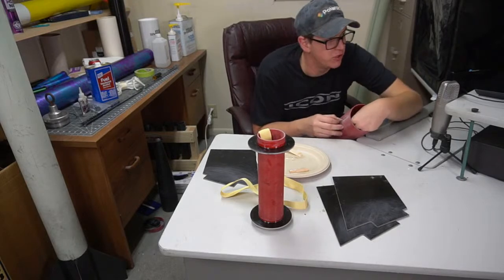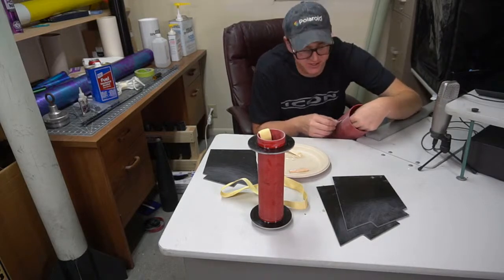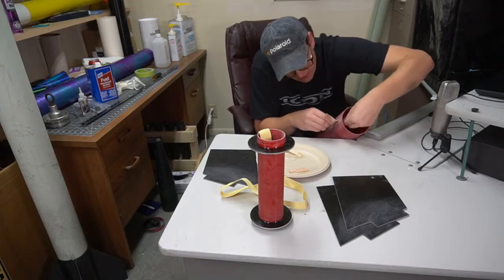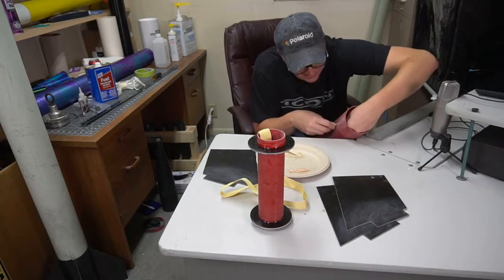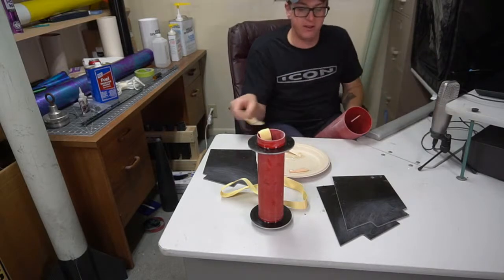I do also have no shortage of power tools for doing this. I'm sure that sanding sound is really good for you guys, as is. I don't need to be firing the Dremel up.